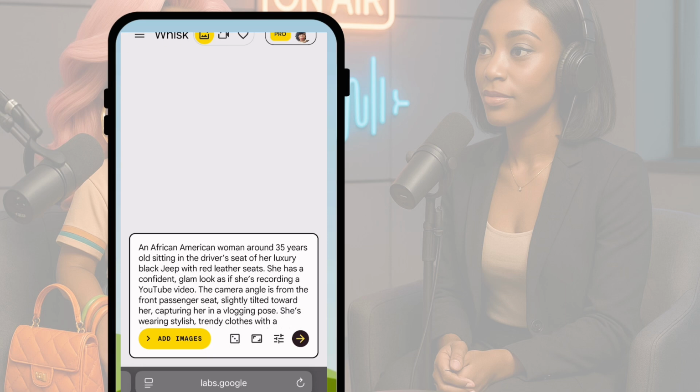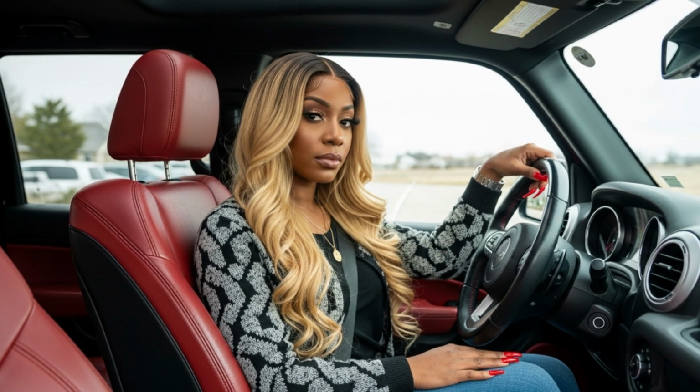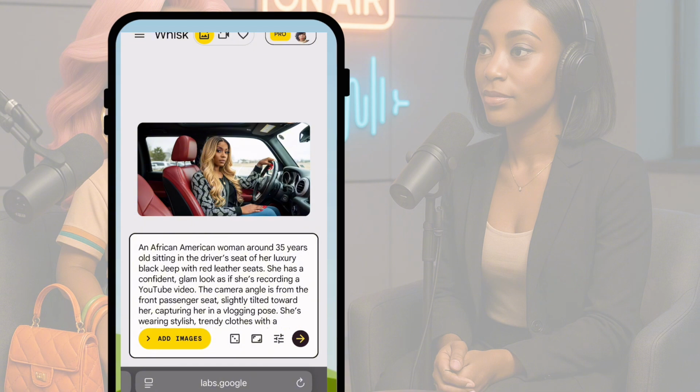So we're going to hit the arrow, and then we're going to wait, and it's going to give us 2 images to choose from. Okay, so it did not give us 2 images, but it did give us 1 good image for us to work with, and I like it. So once you have the image that you want to work with, you just click on it, and at the top you see animate. Now animate will allow you to turn this image into a video without having to leave the Whisk AI tool. So that helps eliminate a step where you won't have to go over to all these different tools. You'll just be in this tool where you can create your image, and you can also animate your image in one tool. So we're going to click on animate.